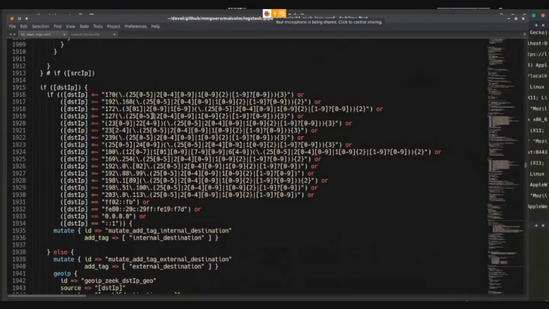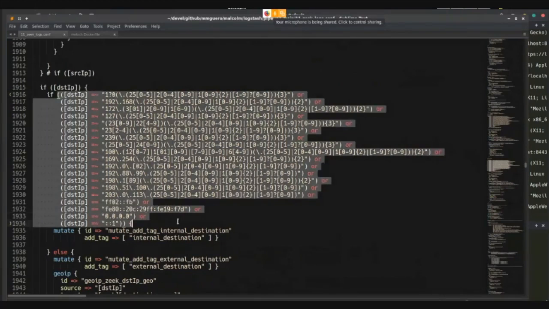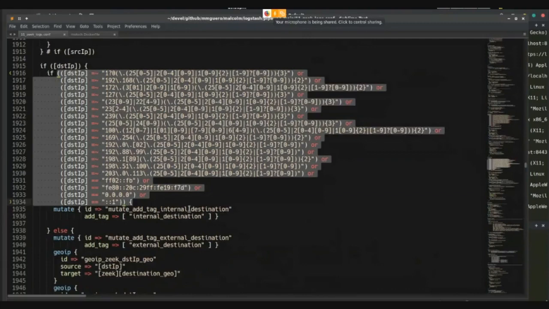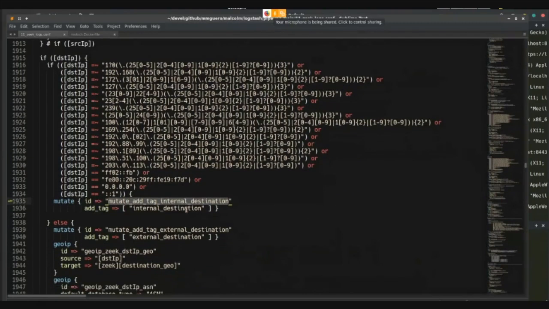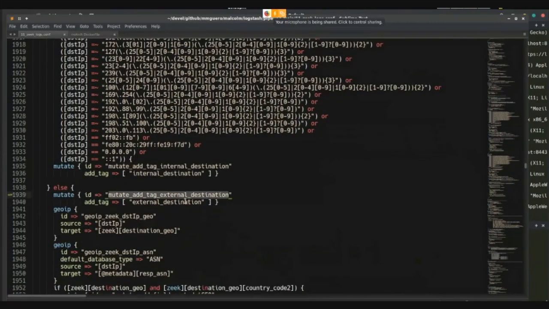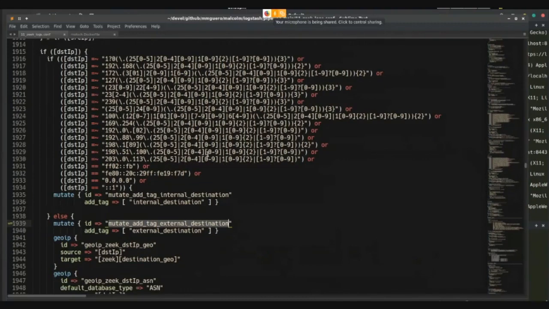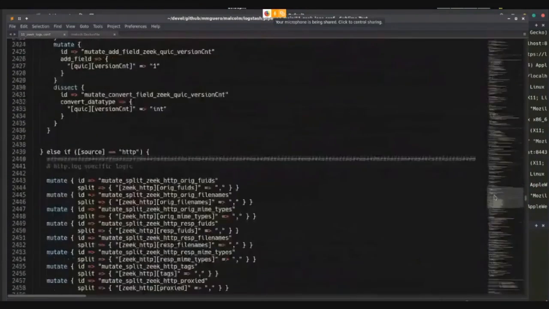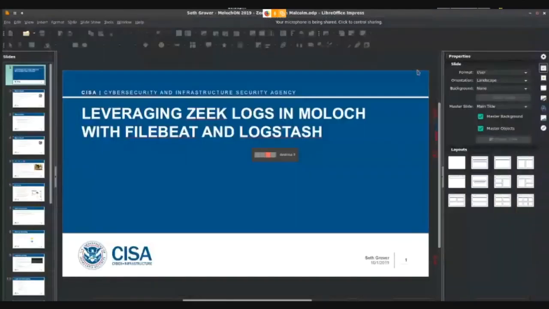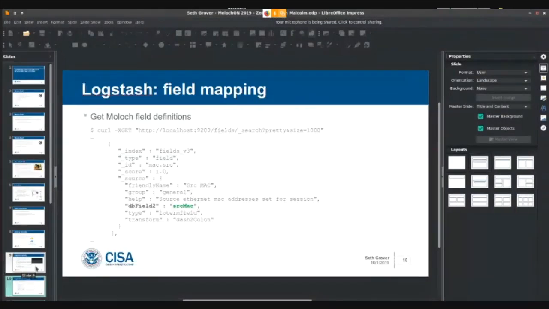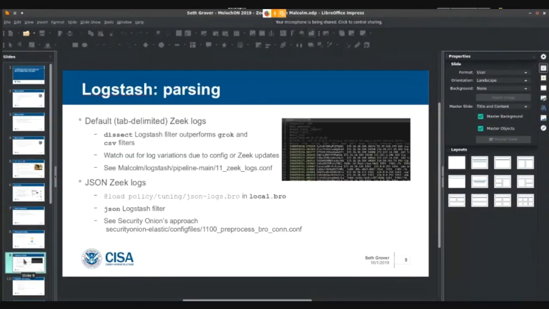And in this case, I've got this wonderful, nasty expression that's basically saying, if I see any of these patterns for IP addresses, I'm going to tag that as an internal IP address, else I'm going to tag it as an external IP address. So this is the 192 and the 10 dots, but also all your unicast stuff. And so there's a lot of logic in here to get things the way I want them. And that's, oops, I lost my place. I think we're about right there.